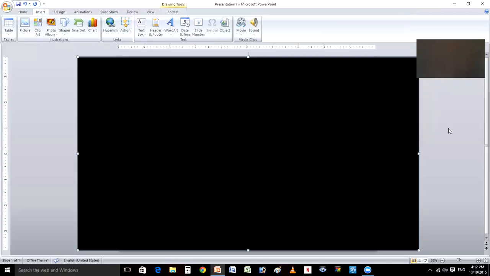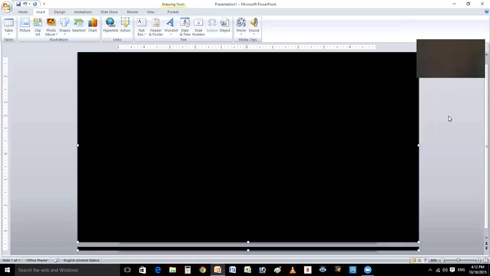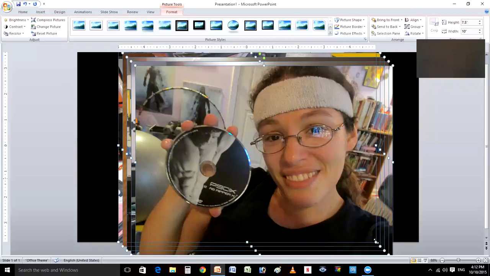Click Insert. It's going to take a minute for that to pop up because there's a lot of them. And they're really big files because my camera takes really big pictures. So it's got to kind of shrink down those files to fit onto the screen. There they are. And since I'm not going to use them this big, while they're all highlighted at the same time, I'm going to go ahead and tell it to shrink them down. Again, that also takes a while. If your computer is more awesome and faster than mine, it'll happen instantly. But for mine, it does take a minute to actually do that.